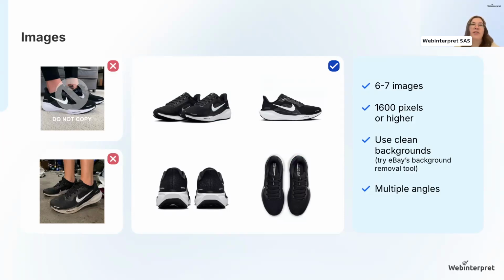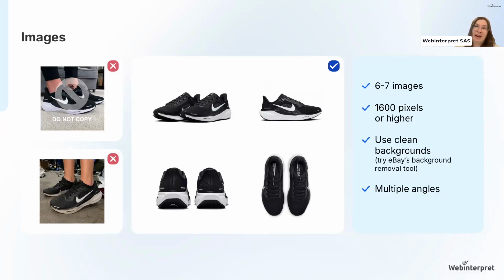There are three massive jobs that they're responsible for. Your images have to build immediate trust, they have to answer the buyer's questions, and most importantly, they have to justify your asking price. If your photos look cheap, the buyer is going to expect a cheaper product and a cheaper price. eBay gives you a generous 24 photo limit per listing. You don't need to use all 24 photos every single time, but you should be aiming for a minimum of 6 to 7 distinct photos to give the buyer a complete 360 degree view.